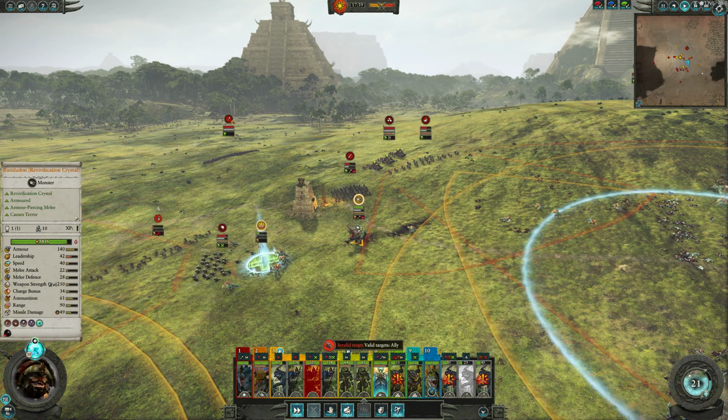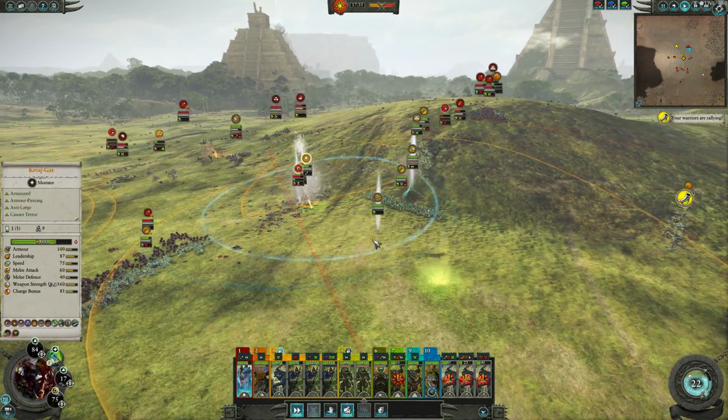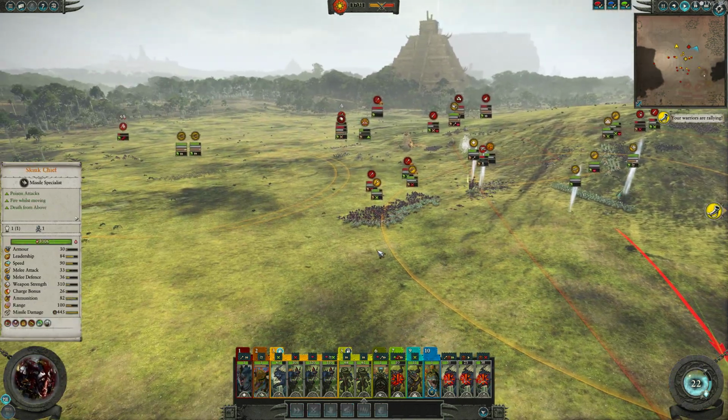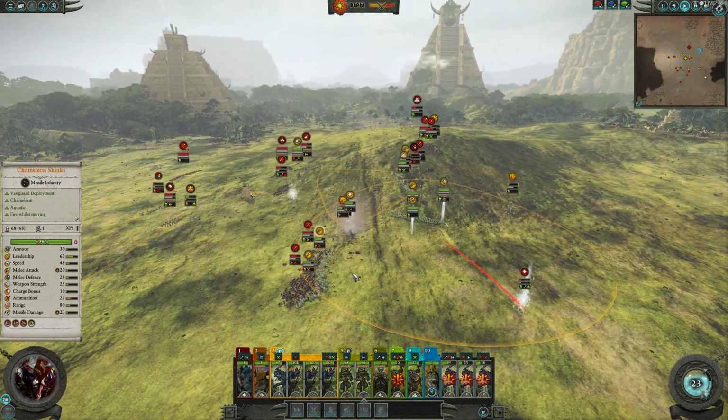Let's pop a healing on them and get this guy moving on these Warpfire Throwers, which I'm not particularly scared of, to be quite honest. You keep on shooting at him, and we're doing a good job at holding these guys up over here. They are routed off, so let's have you guys come back here.